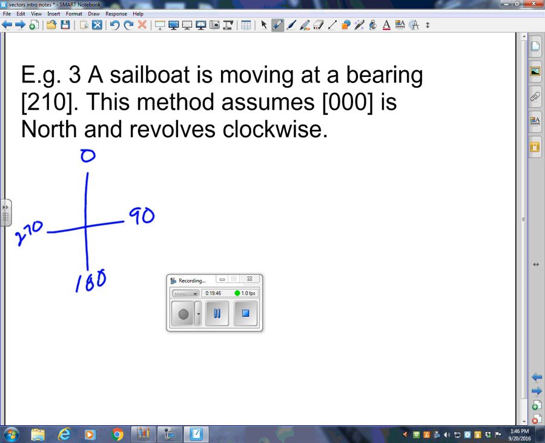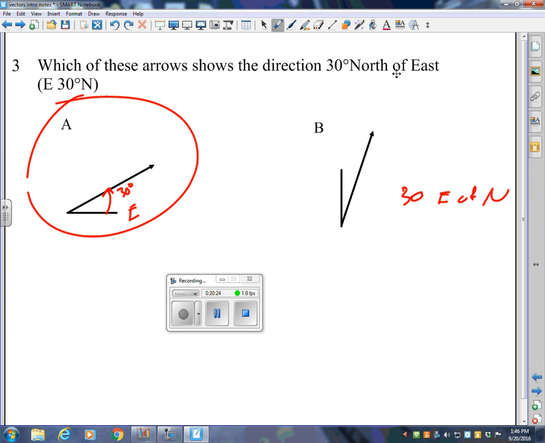Okay. So a bearing of 210 would be which direction? Straight west? Southwest. So in fact it would be like this right here. This angle here would be 210 degrees, from 0 all the way around. If I had to express this in that east of south kind of style, how would I convert the 210 to this style?